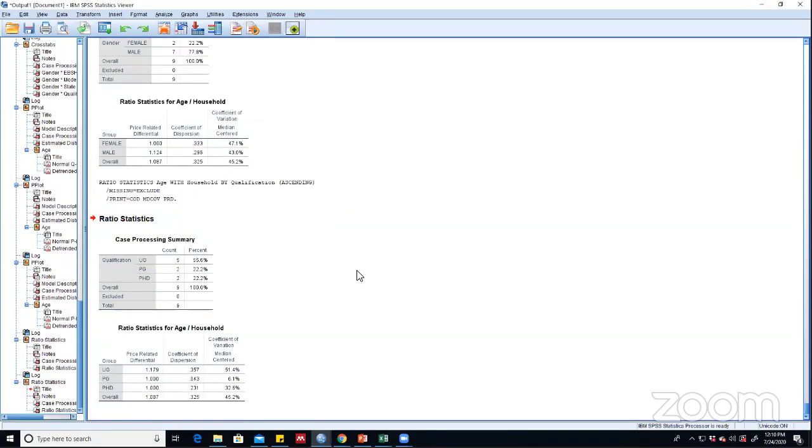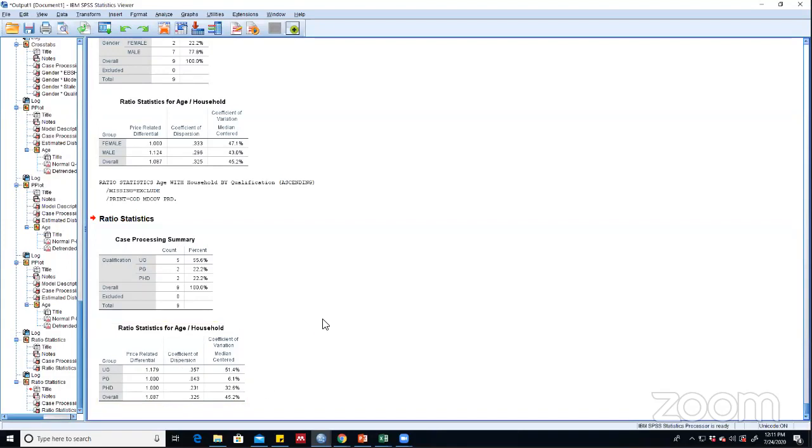So it will lead to the ratio statistics. As I told, at the start of all the analyses, you will get the case processing summary. What is the UG, PG? What is the number of the count? What is overall included, excluded? If there is any missing value, it will indicate the missing value also. So in the output of the ratio statistic analysis, you have two major variables. One is COD, another is COV.